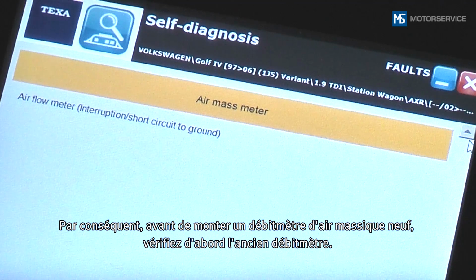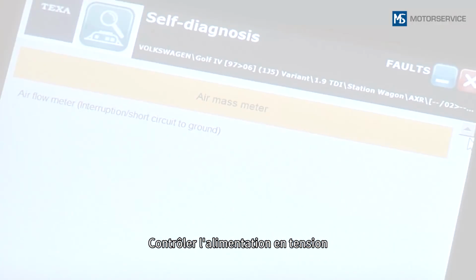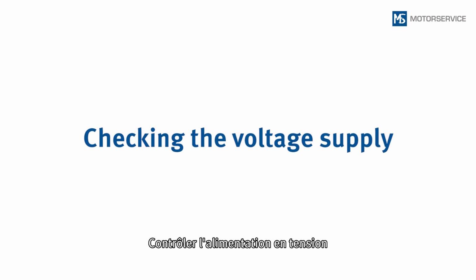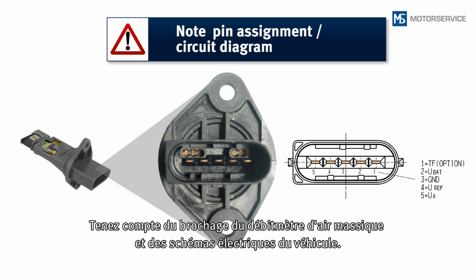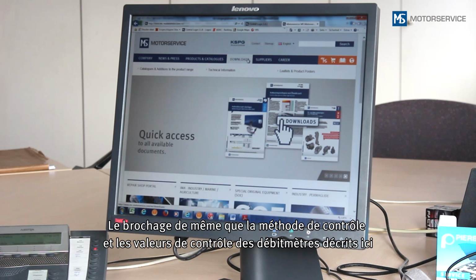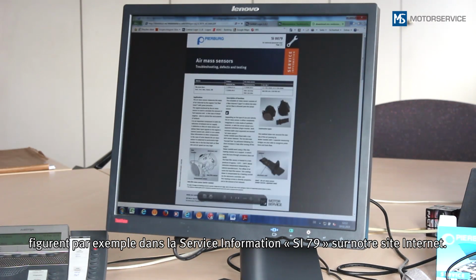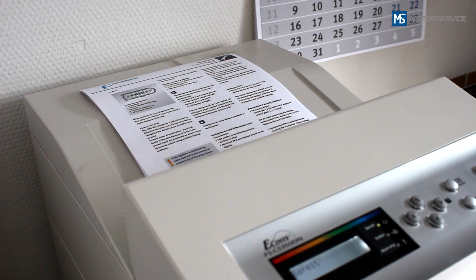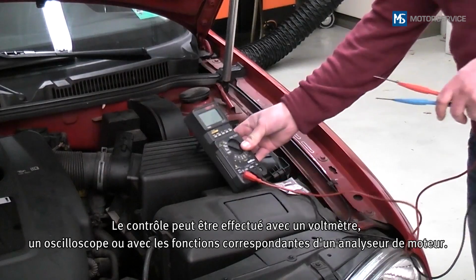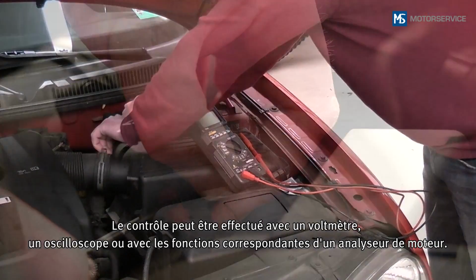Prior to installing a new air mass sensor, you should therefore check the old sensor first. Please note the pin assignment of the air mass sensor and the vehicle circuit diagram. The pin assignment, test procedures and test values for the sensors described here can be found on our website, for example in the service information SI79.